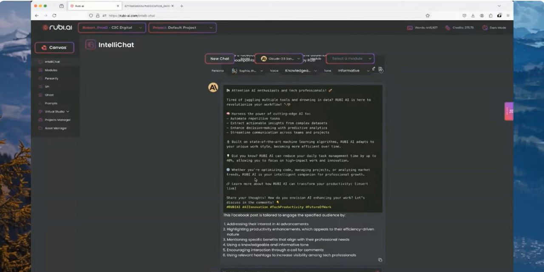Anything that you can give it in detail, you're going to be able to get in here, get really fine-tuned so that when you're talking to the audience that you are trying to sell to or persuade, or maybe just communicate, and you need to have them receive that, like in a newsletter, maybe it's in a letter, maybe it's in an email, Intellichat is a way for you to really make sure you write to that specific audience in a way that they need to hear it.